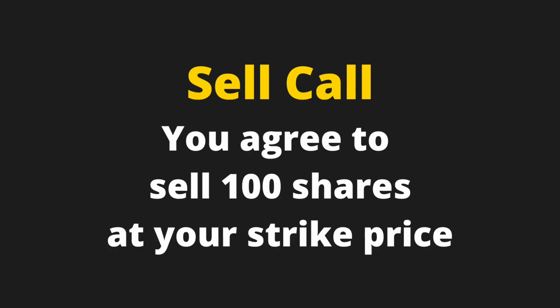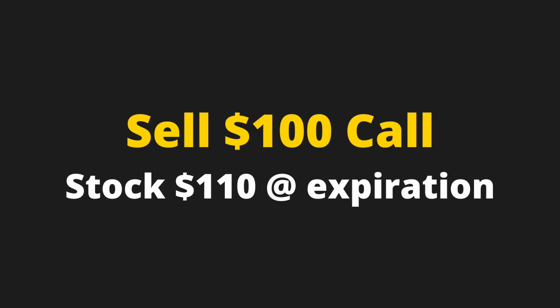But whenever you sell an option, you can also be forced into buying or selling 100 shares of your stock. So whenever you sell a call option, you're agreeing to sell 100 shares of your stock at your strike price. And if it's above that strike price on your expiration date, then you're going to be selling it for less than what the market value is for that stock. So say you sell a $100 call, but then the stock ends up going to $110 on your expiration date. This means that you could have sold the stock later on for $110, but instead you agreed to sell it at $100. This means that you missed out on $1,000 more profit that you could have had otherwise if you hadn't sold this call option.